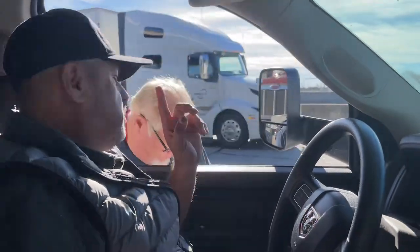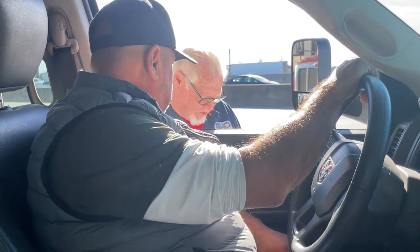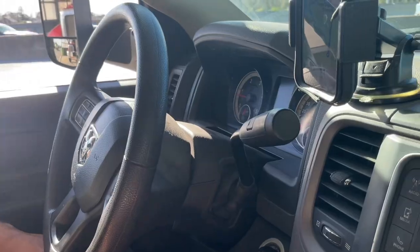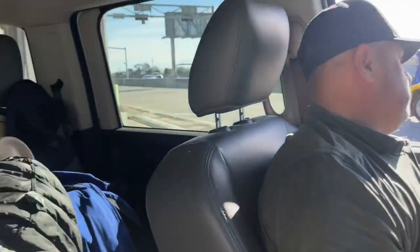Good morning, where are you coming from, where are you going? Stockton, going to Vallejo dropping the load off. He needs to see driver's license and registration. He was asked to turn on his lights including the high beam; he checked the front, now he's going to go in the back and check the back.